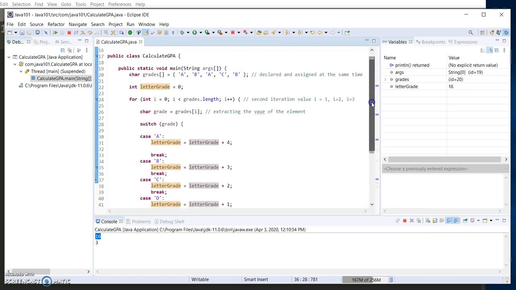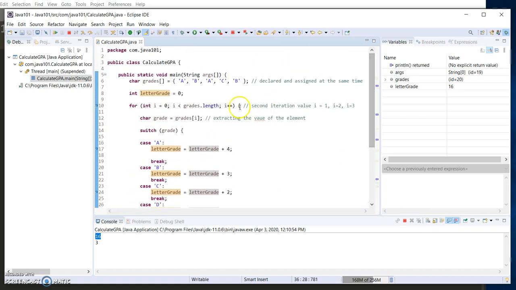I always suggest that when the program involves a lot of conditions and a lot of if-else statements and a lot of iterations, always try to put the debugger, put a breakpoint, and then see what your outcome is at that debugging point. Is that expected? Is that what you want to see or not? This is the way that we can make our program correct.